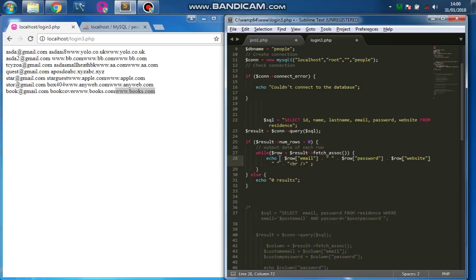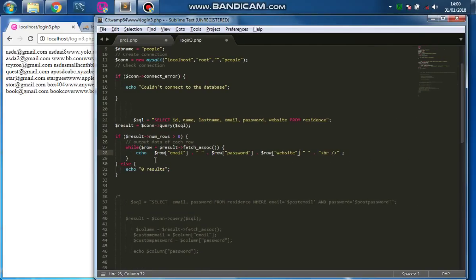Alright, take it off. And if you look at the code, it should be one line. See, row, and then space, which we got a space between the email and the password, and then we need a space behind the password specifically. So we've got space here, and then you need to add a full stop because you're connecting two items. Imagine this is an item, and you need to connect separate items. Even something as small as a space needs to be connected with a full stop. Even this space becomes an item.